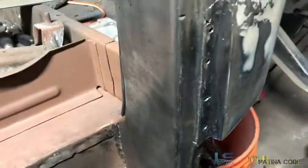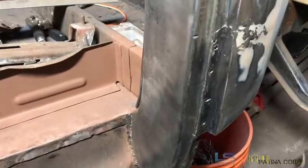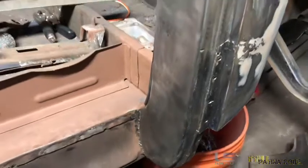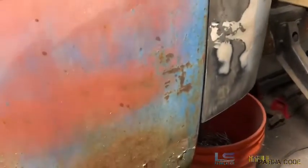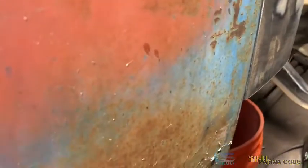We're going to get baby Thor out and start moving this bottom part all the way down. We're going to move that lip inbound because it is protruding out and it shouldn't be pushed that far out. First we're going to get the body hammer and just tap on it, see if we can get something going. If not, we'll step up to the baby sledge — baby Thor. After a bit of tussling, we've got our door on. Done a little beating and we've almost got the protrusion gone — it's just a slight bit.